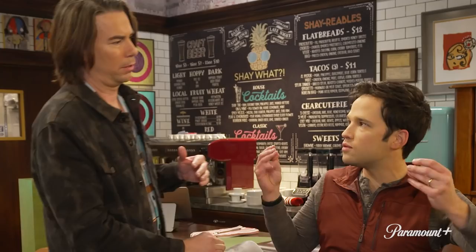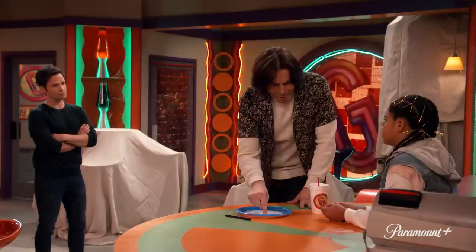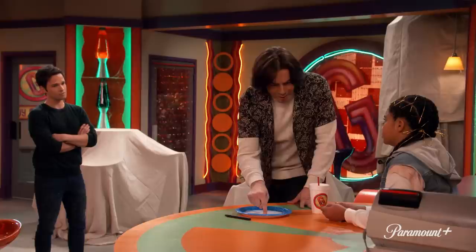As soon as Spencer gets there, he realizes he gets bit by this bug of, oh man, having a restaurant would just be like the coolest thing ever. Food can be art too. And the restaurant itself can be art. It needs to express the essence of my very soul. I need to take what's in here and put it on here and also in here.